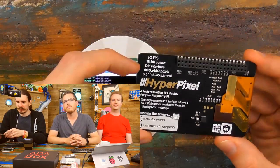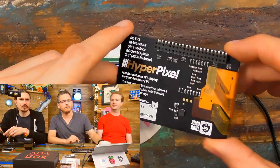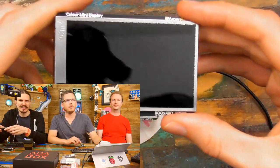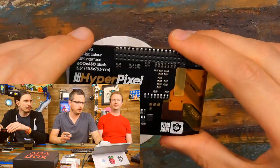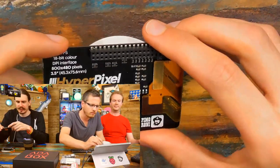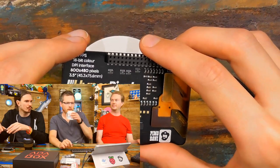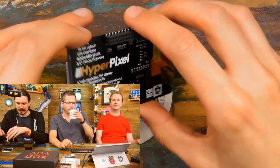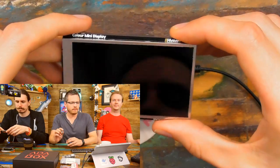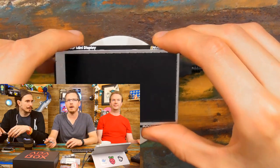This is 800 by 480 pixels, which is the same resolution as the official Pi touchscreen, which is a heck of a resolution to have on a small screen like this. It's about the minimum usable resolution you can comfortably get away with using a desktop on in Linux, while technically the official minimum, I think, is 1024 by 768. You can get away with 800 by 480. The display is effectively 270 pixels per inch, which is super high res for that size.